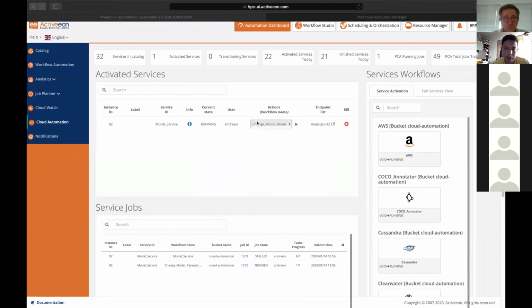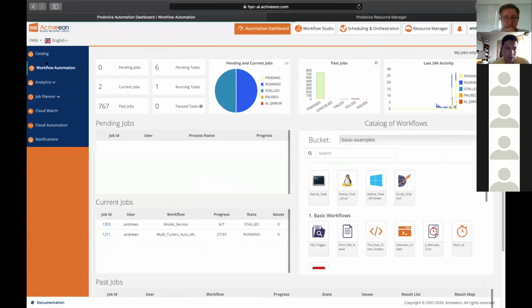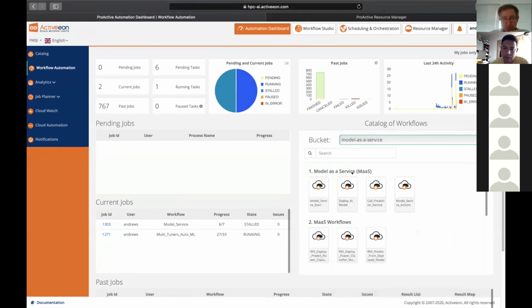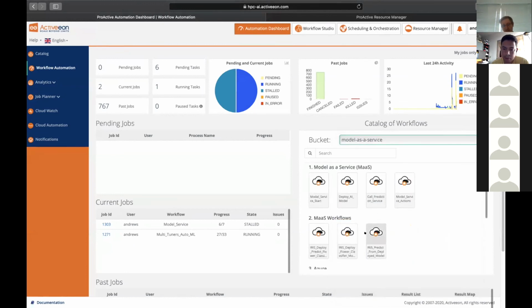And now let's submit a prediction to this model that launches the drift alert control. So let's switch to the model as a service catalog. And now for the prediction example, I start by showing the prediction mechanism. Delete.